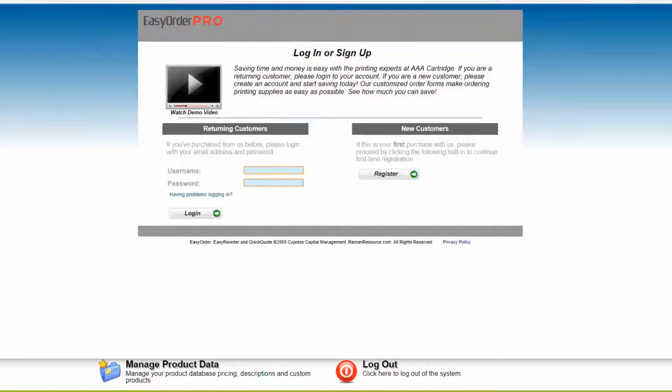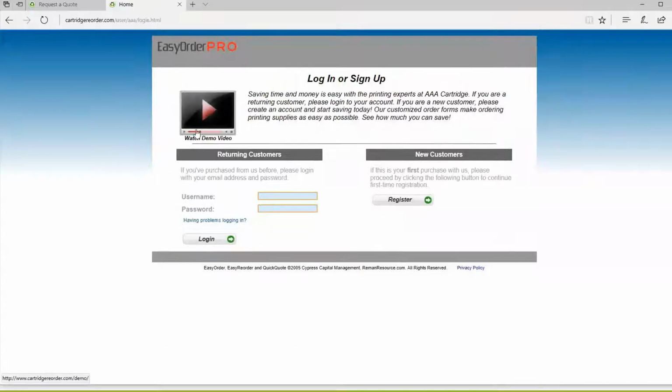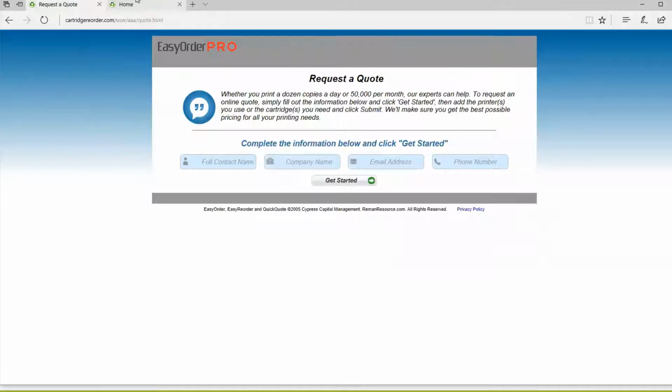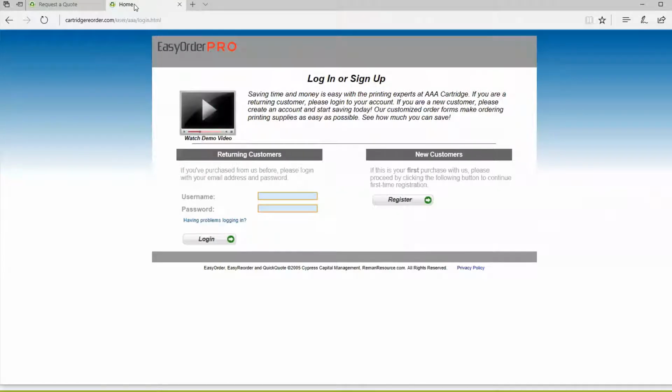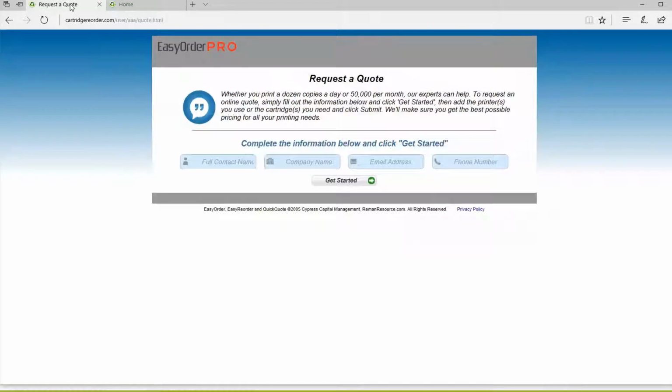So when I say landing pages, this is what it looks like. There are 2 landing pages, one for a quote and one for a login or /my account type setup. These 2 pages are really important because these are the only ways that a customer can interact with EasyOrder without you. So you'll want to get that 1 to 2% of business, even though it's not a huge chunk of business. You want to understand these pages, because if you don't, you'll probably miss some business that's trying to be cultivated by the system for you.